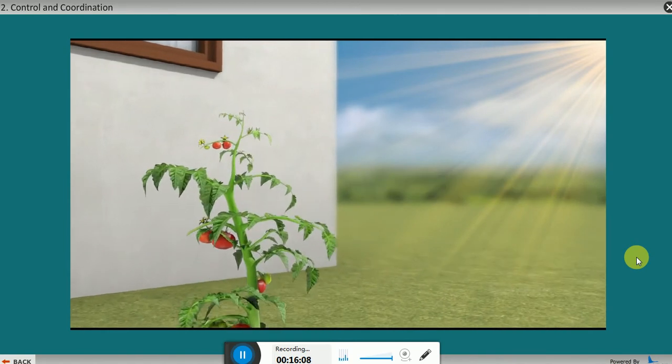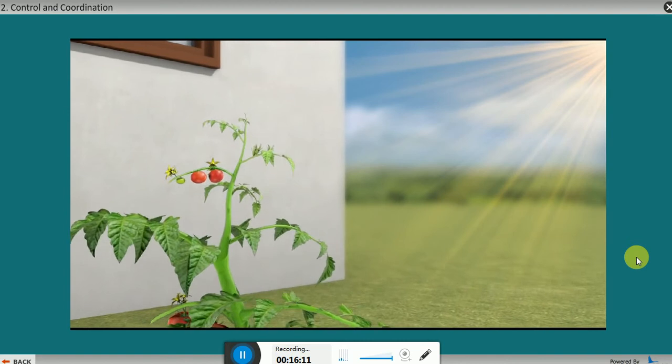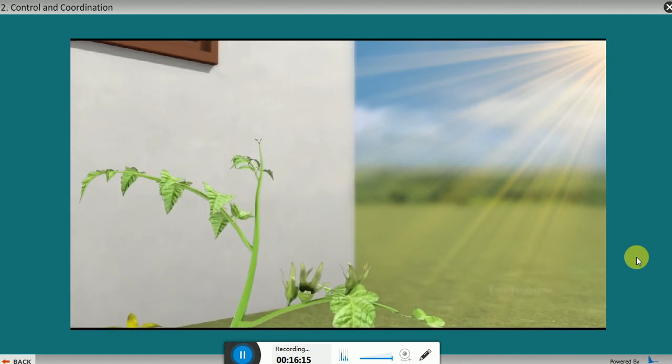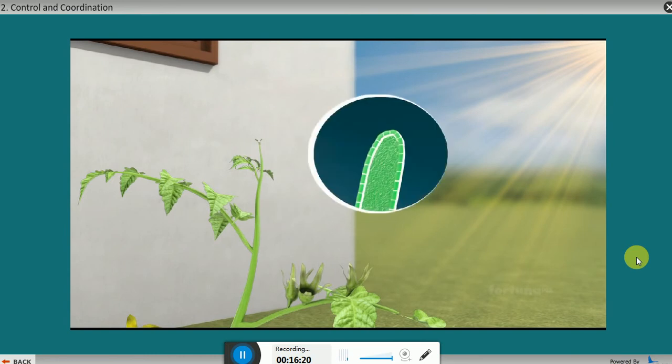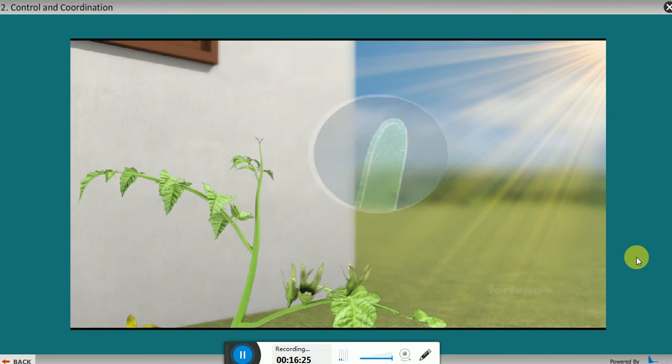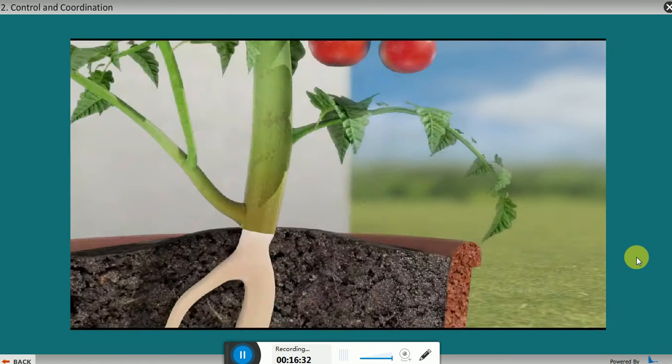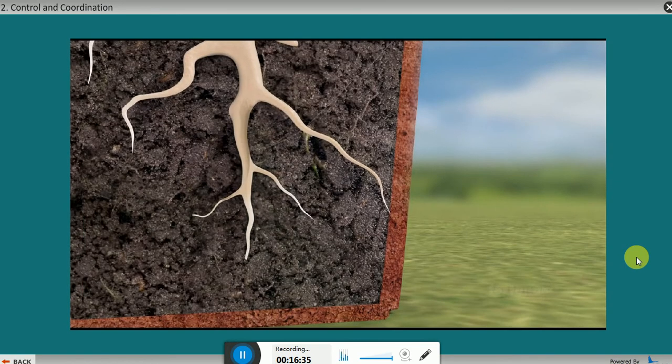A plant kept in partial shade will exhibit differential growth due to auxins. The shaded side of the shoot will produce more auxins, causing the cells to increase in number, which results in an elongation and bending of the shoot towards the light. In roots, the effect is the opposite. When partially shaded, that side will produce more auxins, and the roots will grow away from the light.